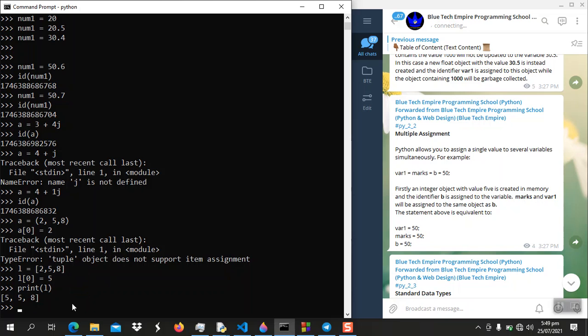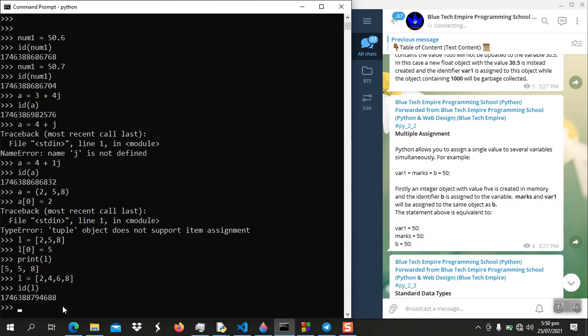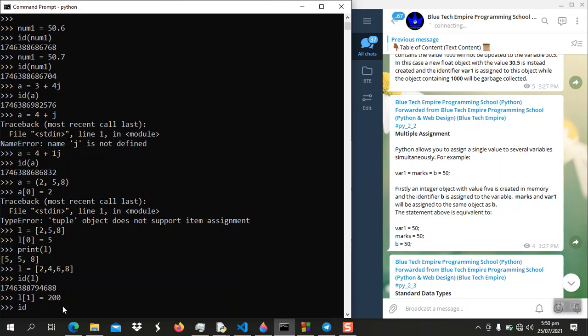So as you can see, it still points to the same memory location. For example, if you have a list which has 2, 4, 6, 8, let's create a list with the values 2, 4, 6, 8. Now let us get the ID of the list, the memory location. Let's try to change the value at index 1 to maybe 200. Now let's get the ID of the list.